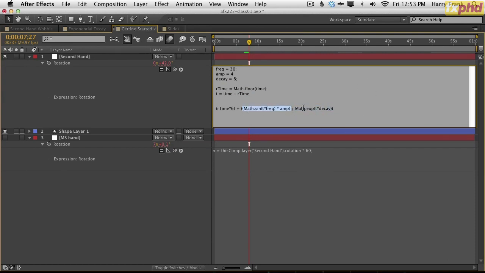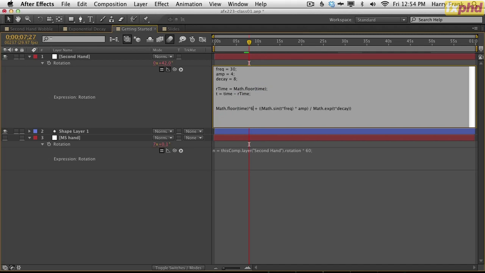So this divided by this results in a sine function that decreases over time. And we put some more controls in here so that the progression of the exponent value increases faster over time. Because that increases faster over time, and this is divided by that, the whole thing decreases. And we're adding to this our time progression.